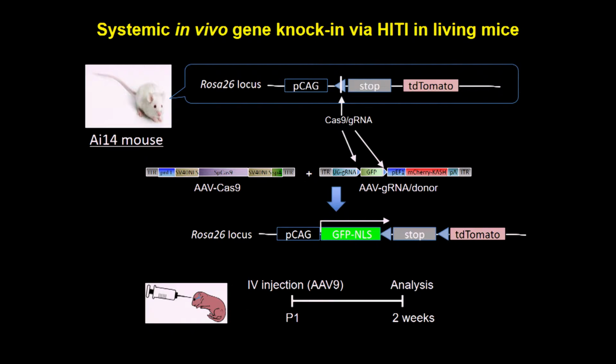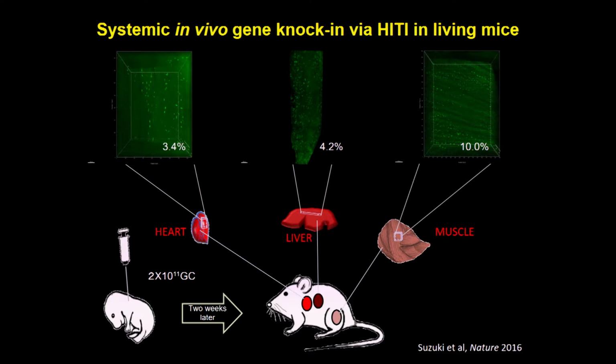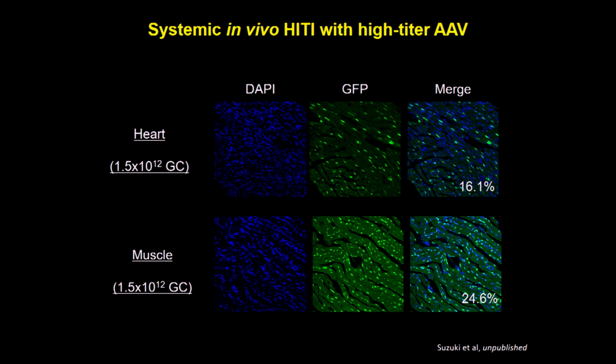To deliver this system, we injected AAV into P1 mice via intravenous injection. Then 2 weeks later, we could see GFP knock-in in many organs, but in particular, heart, liver, and muscle are the major target organs, and their efficiency was 3 to 5, 10% per cell. This knock-in efficiency also depends on the titer of AAV. So with high titer AAV injection, we can see up to 16% or 25% knock-in for heart and muscles.